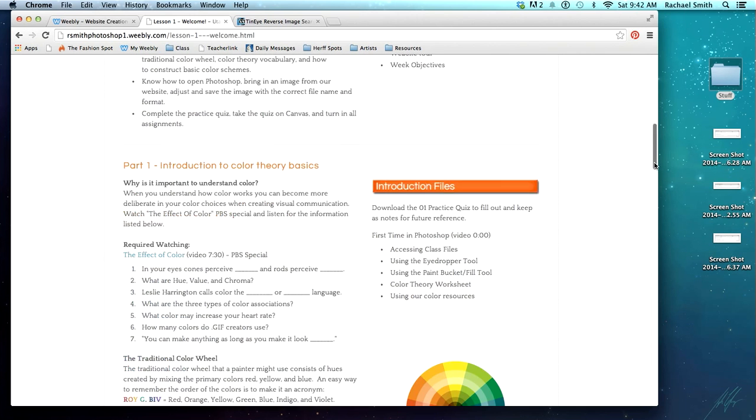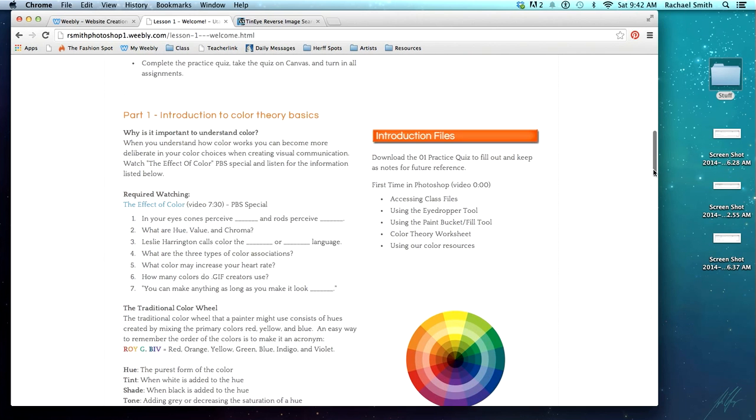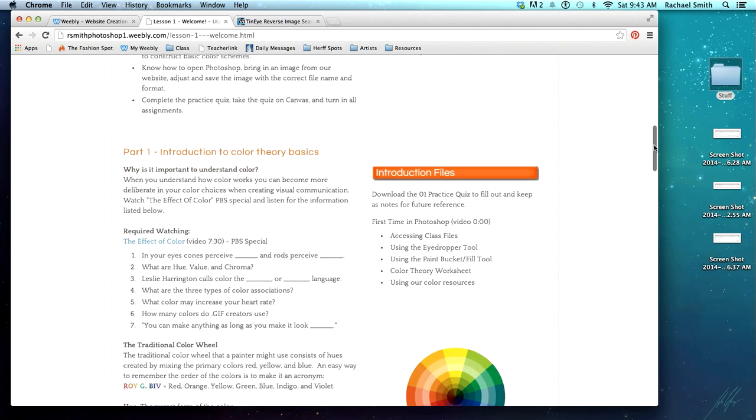Mostly we'll have 3 portions to our web page, and if you're one of my on-site students, we will be covering the first 2, part 1 and part 2, in class. So the files associated with those are here on the right, such as video tutorials. If you're an on-site student and you're present at the class, you won't need those video tutorials unless you want to brush up on something. For off-site students or any of my on-site students that have missed a class, that's a great way to keep up with your studies. I recommend following the web page from top to bottom.